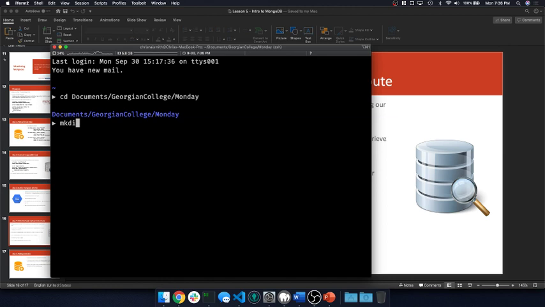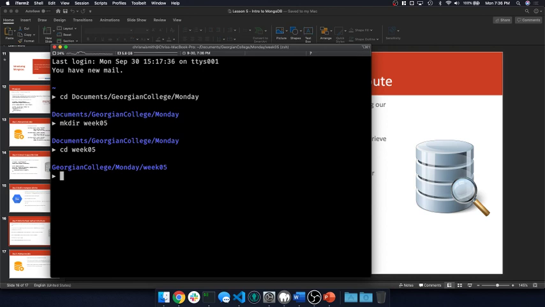I'm going to create a new folder called week 5, and I will cd into that directory. If you're using Windows or whatever, you can just create a new folder wherever you want. I just prefer to use the terminal because I find it faster for myself.